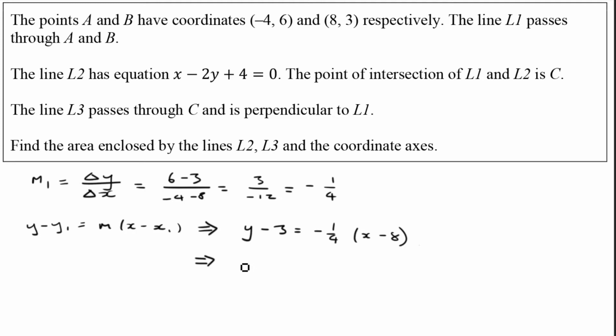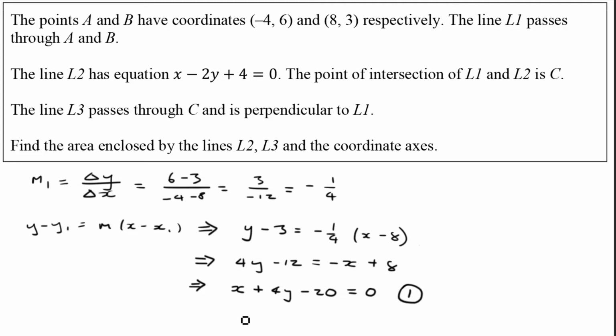Let's multiply through both sides by 4. 4y subtract 12 is, if I multiply this by 4 it takes that out, but I've got a -1 times all of this, so if I expand the bracket I'll get -x plus 8, and let's really tidy it up so that everything's on one side. If I add an x to both sides, I'll have x plus 4y. I'll need to subtract an 8 from both sides. Subtract 20 is 0. Let me call that equation 1. It is the equation of L1.